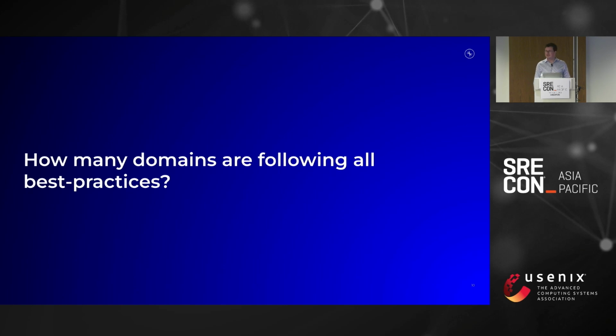Before I go through the statistics, how many do you think are following all of the best practices for domain and DNS security? Just shout out some numbers and I'll repeat them. 5%? 10%? 2%? Two total? Price is Right rules. This gentleman wins. It's actually 0. And we'll go through why that is in a moment.